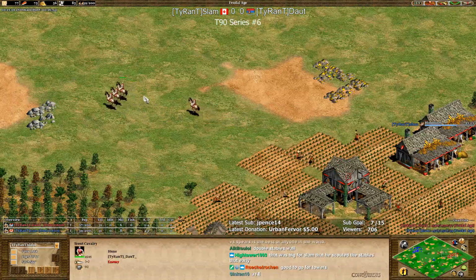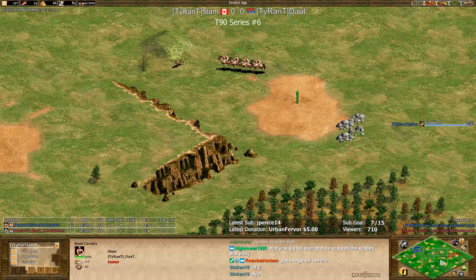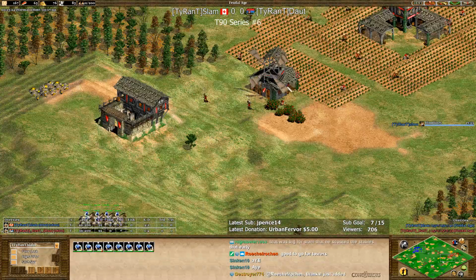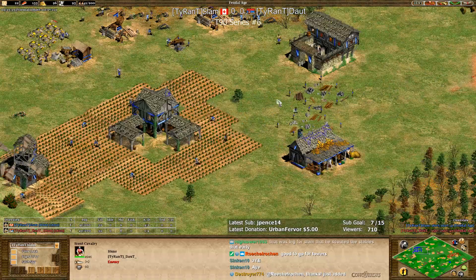Daut needs to be careful. It's so enjoyable to see the positional awareness from these guys, because Daut's going to run out this way, Slam's going to run in this way, and we'll see how they react. Like, if Slam ran in right there, he probably could have killed the spears and forced Daut back. But both players are now running out.